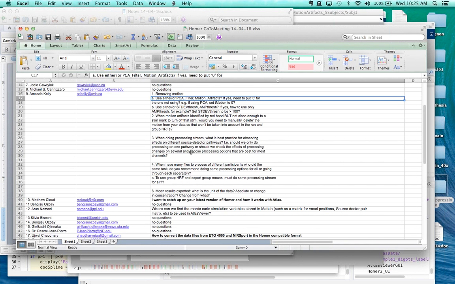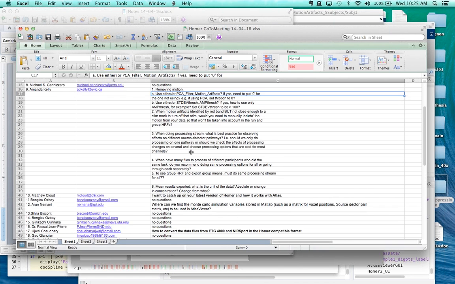And that really ensures that you don't introduce any bias into the analysis of your data. If you start choosing processing parameters that give you the best results subject by subject or channel by channel, then essentially you run the risk of biasing your results and interpretation of the results. So I hope that answers your question. Yep. Okay.